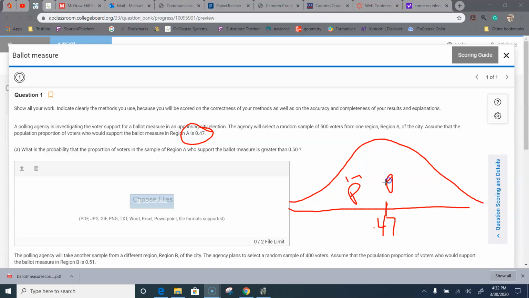Now we know that if that's the true proportion, it doesn't mean that every time we take a sample of whatever size, we're going to get 0.47, all right? There's a chance that our sample, depending on its size and everything else, could be greater than 50%, and that's what they're asking us, okay? Now, this is huge, right? The sample size is 500, all right? So this is a normal CDF.